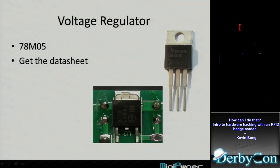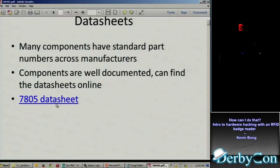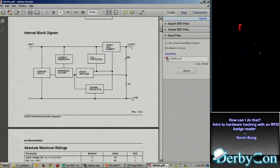Most components have a standard manufacturer part number on them. If they're made by many manufacturers, a lot of times they'll have the same part number across different manufacturers. So for just that one component, I can go on the web and find the data sheet. Don't be afraid of data sheets. They look a little daunting, but if you spend a little time looking at one, you start to understand.